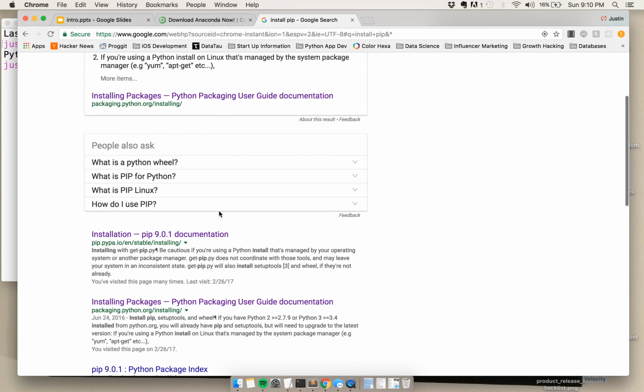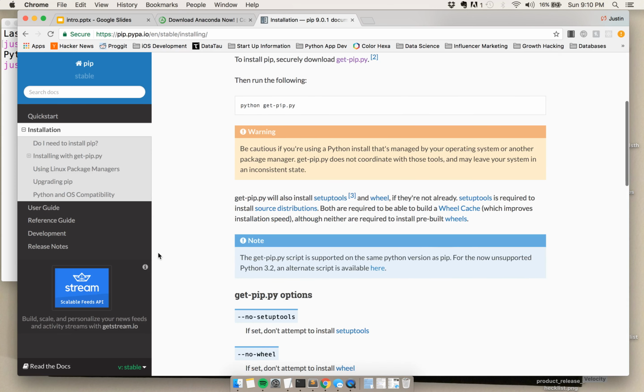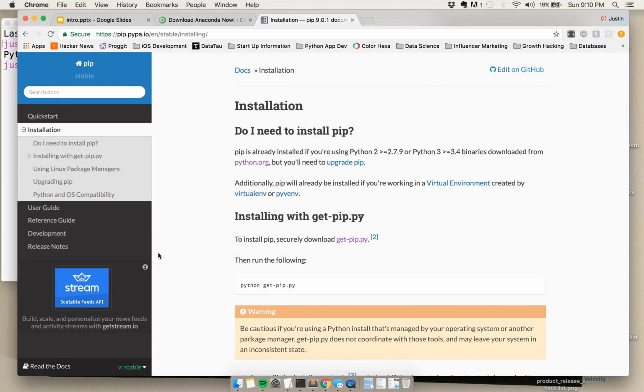Right here. So this is the pip documentation. Pip is basically a package manager for Python. Everybody uses it. If you come from the JavaScript world, this is equivalent to something like npm.